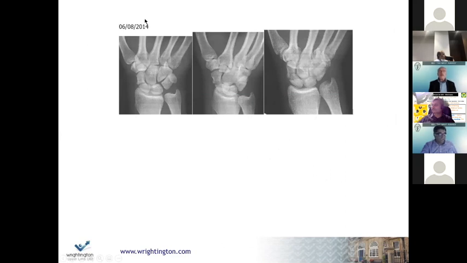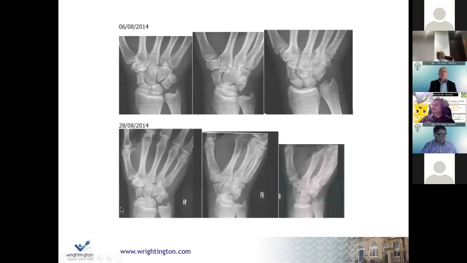So you can see the difference of a fracture that occurred on the 6th of the 8th, 2014. This was a chap who visited us from Australia. He turns up to us within a few days, flights, etc., and you end up with a significant gap. And he was told in Australia that this fracture would be treated conservatively. Clearly, probably not the best decision. And we went ahead and fixed it with a reasonable result.